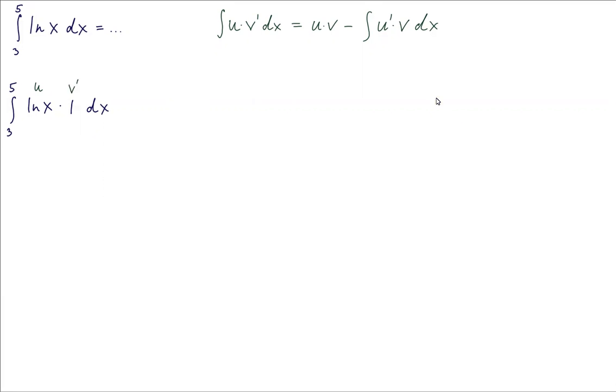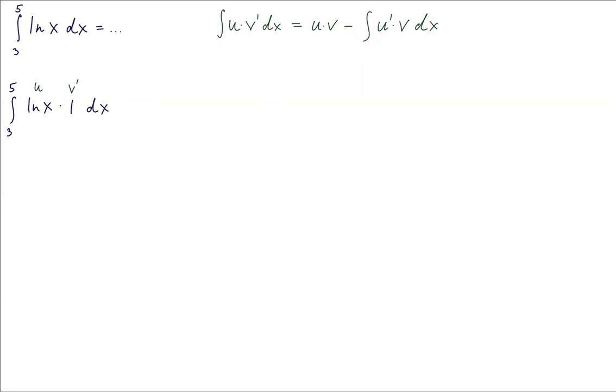Okay, so then we can follow the blueprint, which is green in this case. I mean, to follow this formula, to follow this algorithm. So then we need to figure out all the ingredients. Some of them are given, like u is given and v prime is given. We still need v and u prime.